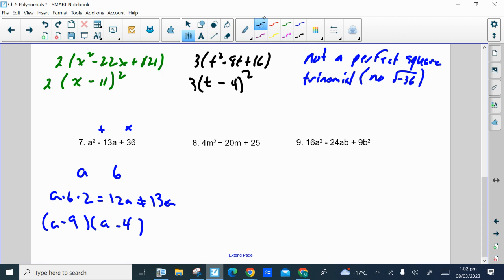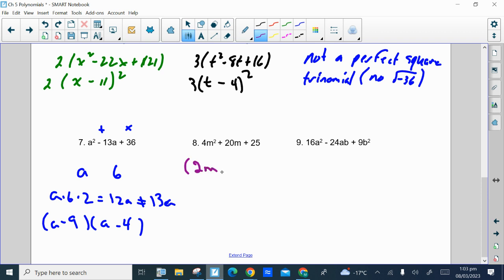Remember, I said at the start that where this type of factoring is really helpful is when you get trinomials with bigger numbers like these last two. Without knowing what we've learned about perfect square trinomials, you'd have to use that guess and check method we talked about the last couple days. However, you recognize that the 4m squared is a perfect square and the 25 is as well. So you're going to check for a perfect square trinomial.